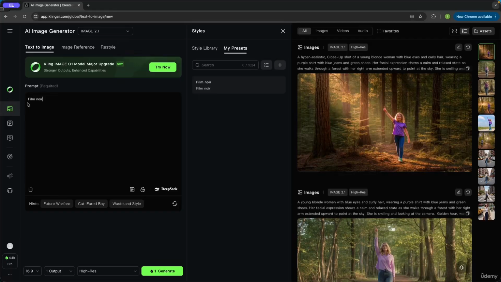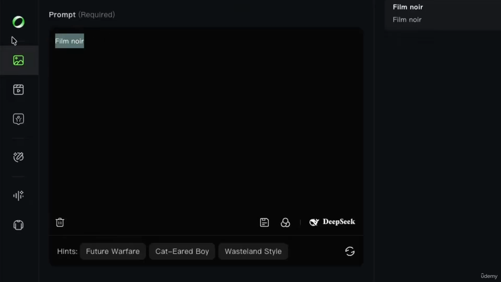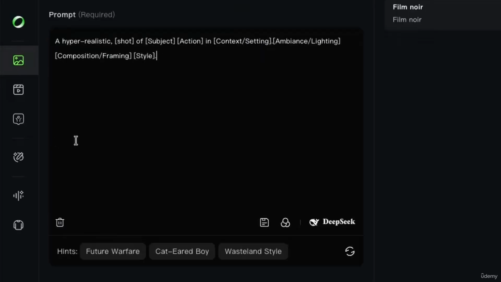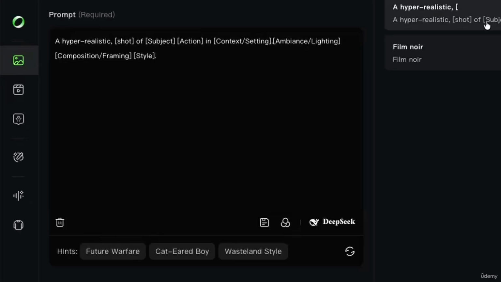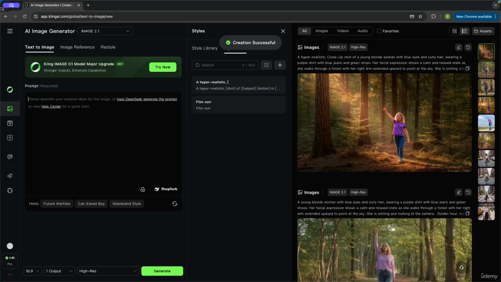So this is not an AI-powered type of feature. This is just a save the text or save my template so I can use it later. That's it. Maybe film noir is not a very good example. What I could do is go right here and paste the template that we discussed a few sections ago. And if I save this as a new template, I can use it right here. So let's say I need to create a new generation in the style of this template. Well, I'm going to click right here and I get the template. I just need to replace the different parts with the parts that I want.